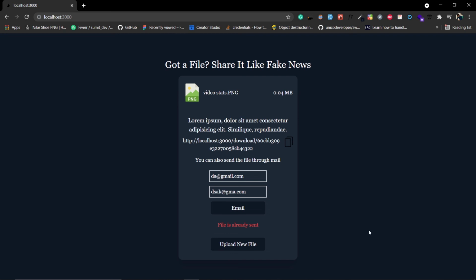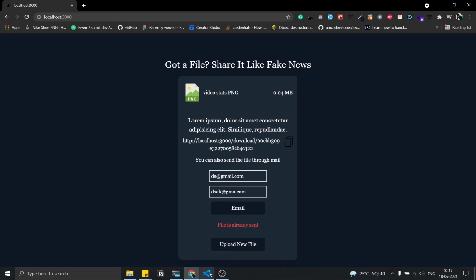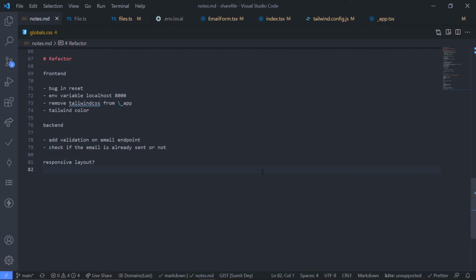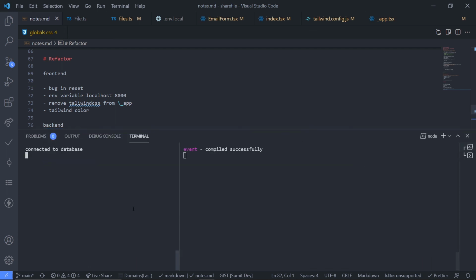Okay, so that's it I guess for this project. That's it for this project, but that's not the end of this video. And that is because now if you just push the code to the main branch, it will automatically deploy your project. For the front end, let me just open the terminal. And both the front end and the back end are wrapped with CI/CD, so don't worry.